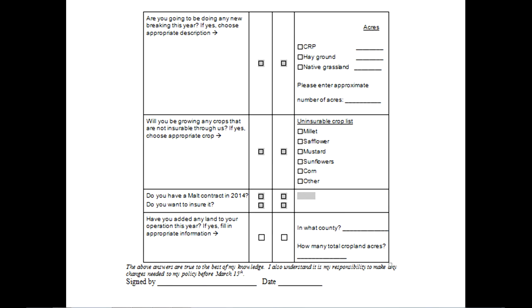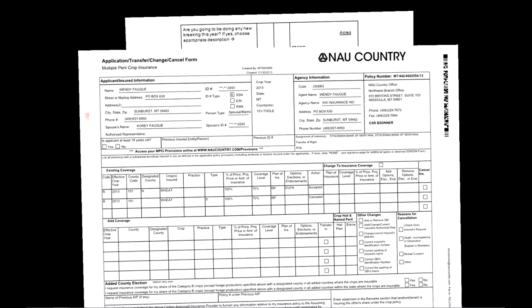In other words, we could use your other yield history to give you a guarantee on your new crop ground. If we get over 640 acres, then we have to send some information into the government to have them determine what yield we can give you. And if you're over 2,000 acres, your only option is to use the county average for that year. This is total cropland, not total acres you're going to seed. So please let us know the total cropland that you picked up.